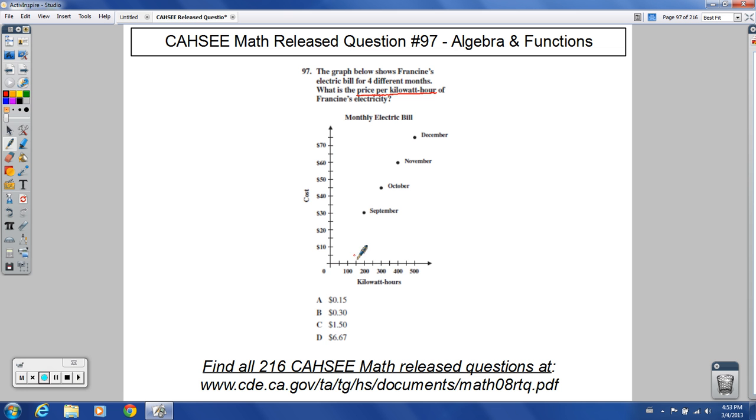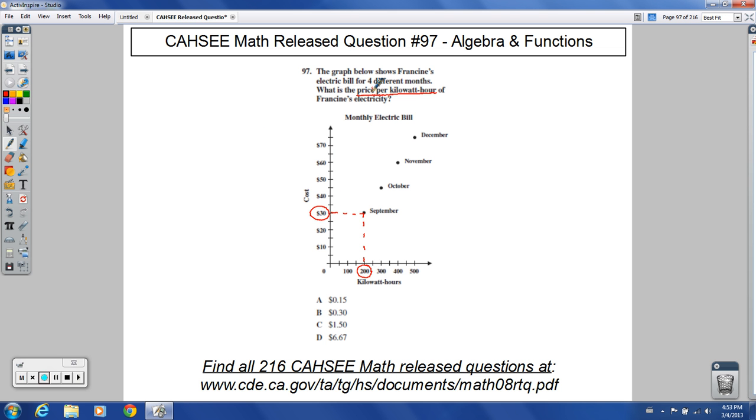And so here we have some values. 200 is $30. 300 is at $45. 400, if you go across, that's at $60. 500, December, $75. So we can pick one of these values right here. Let's pick the smallest numbers to deal with. That looks like it should be pretty easy to deal with. So we have 200 and $30. So 200 kilowatt hours, and we have $30 is the total cost.